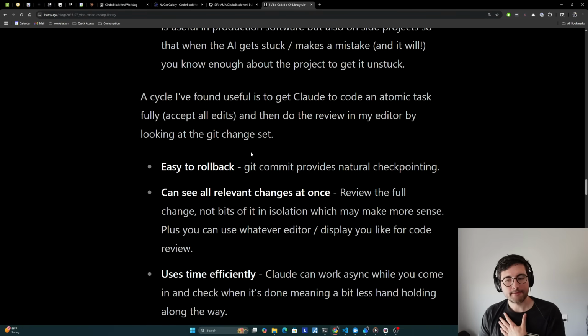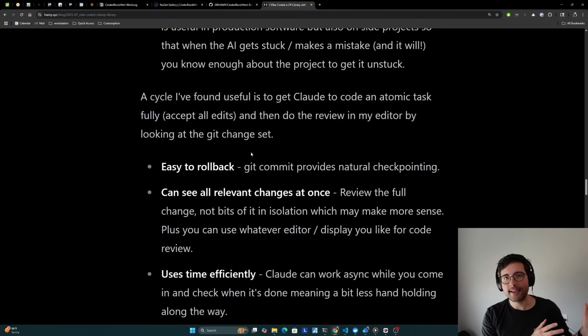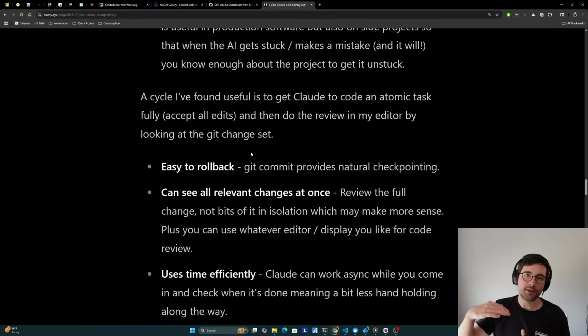The next reason that this is useful is because you can see all the relevant changes at once. Claude Code likes to change one thing at a time, and then it will try to ask you to accept it. But if you accept all edits, then you can see the full range of files it's changing, so you can get a better picture of what is actually being changed. And this is more like what we're used to in a regular code review process, right? The engineer works async, then they put up the PR and you can see all the changes, so you can get a full understanding of what the logical change was and if it makes sense or not.